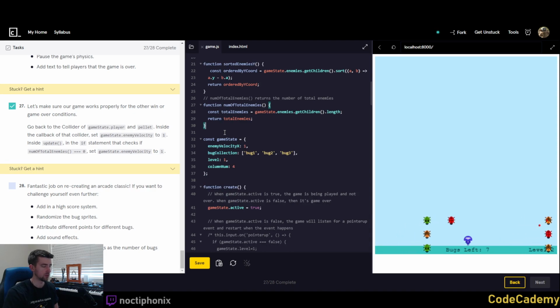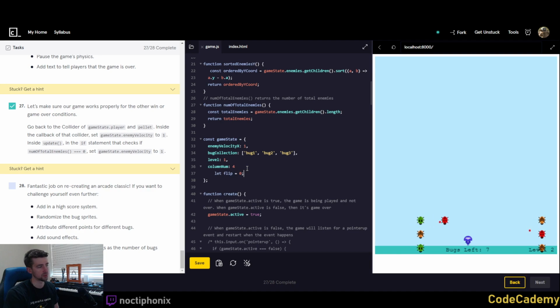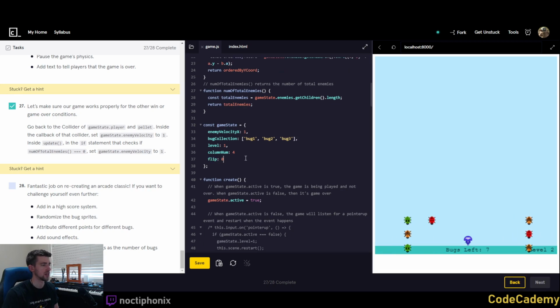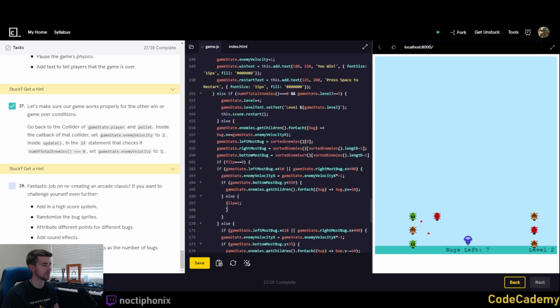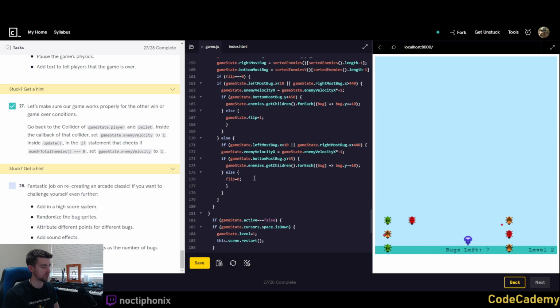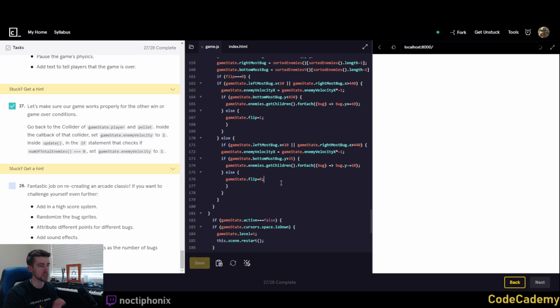We'll make sure it's possible to do this as well. So we're gonna say flip is 0, and we'll have to change the game state down below, and make sure that we have a comma here. There we go. And make sure that the game state is referenced properly here. So game state.flip equals 1, and game state.flip equals 0. State.flip equals 0. Let's see.